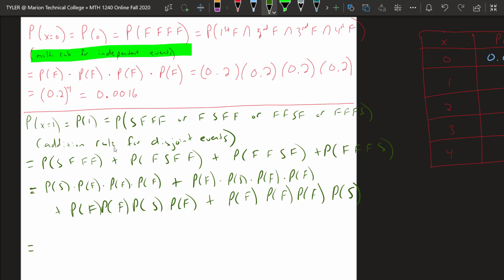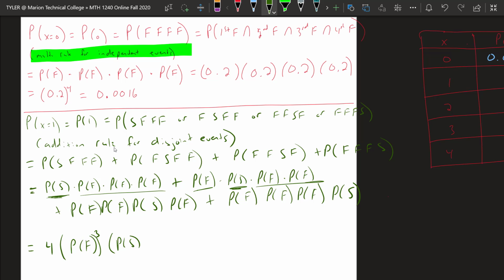Right? So one thing you'll notice is all four of those things are going to be the same probabilities. So I have four of them that are the same, and it's going to be the probability of F raised to the third power, times the probability of S. That's going to be true in all those cases. In the first one, there's one probability of S and 3 factors of probability of F, and in the second one, there's one probability of success and 3 factors of probability of F. Which makes sense, right? In each case, we have 3 planes that were not on time and 1 plane that was on time.